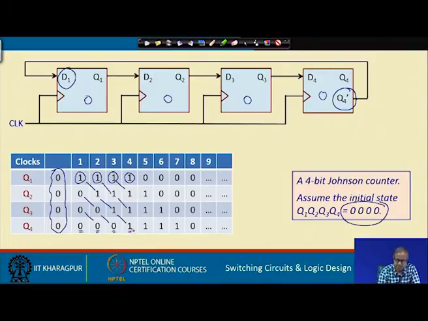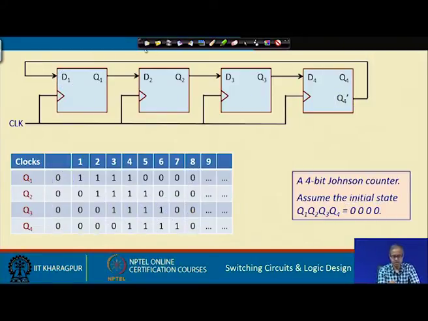Now, the last bit is 1. So, now 0 will be fed, shifting, again 1, again 0 is fed, again 1, again 0 is fed, again 1, again 0 is fed, and you finally land up again in the all 0 state. So, you see there are 8 unique patterns which are followed, starting from 0, 1, 2, 3, 4, 5, 6, 7, 8, 0 up to the 7 before it repeats again.